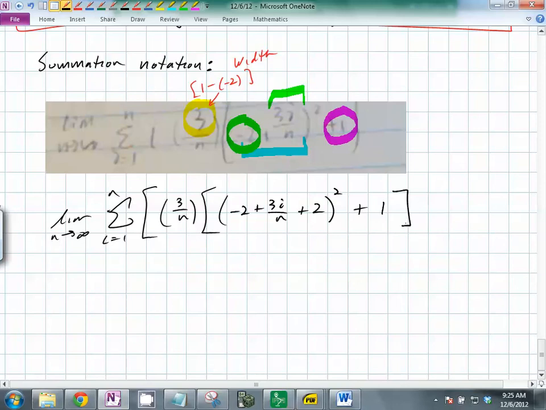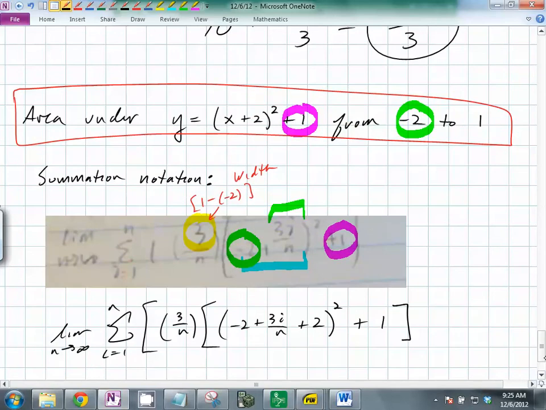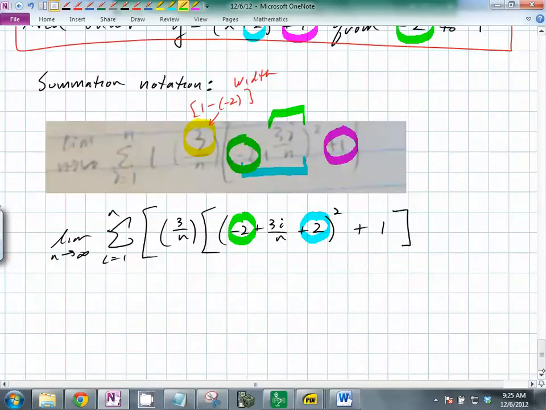1. So did I actually make this a little easier for you? Yeah, I made it a little easier for you because you're going from -2 to 1, and it's x plus 2. So where does this 2 right here come from? Right there. And where's that -2? It is right there. So does this simplify immediately a little bit? It does. It does simplify immediately a little bit.